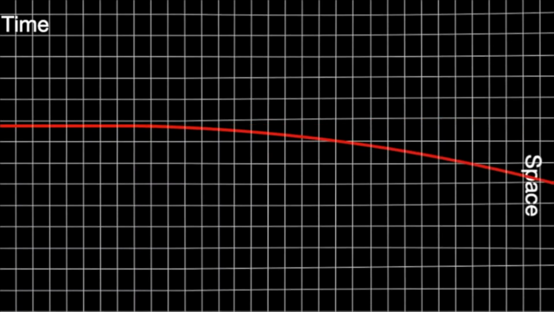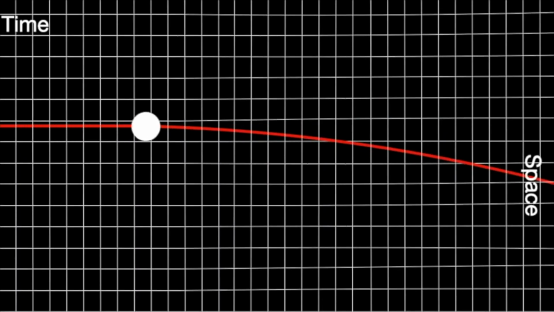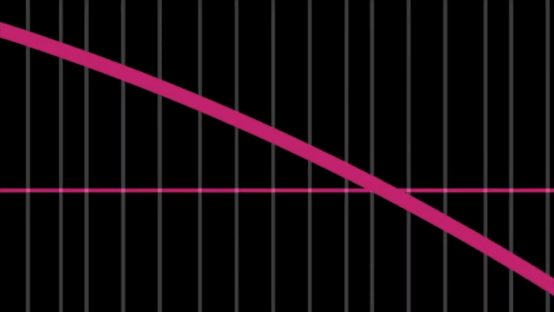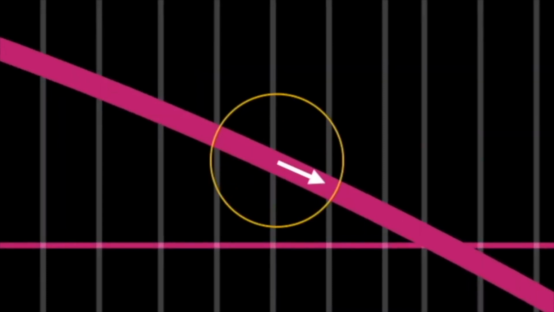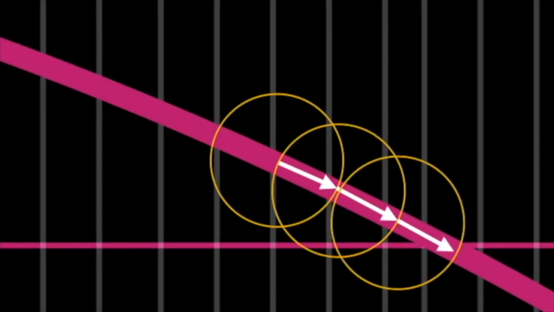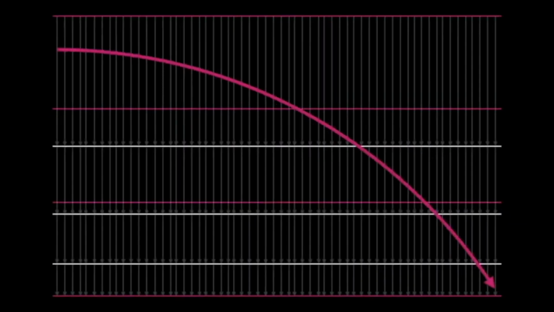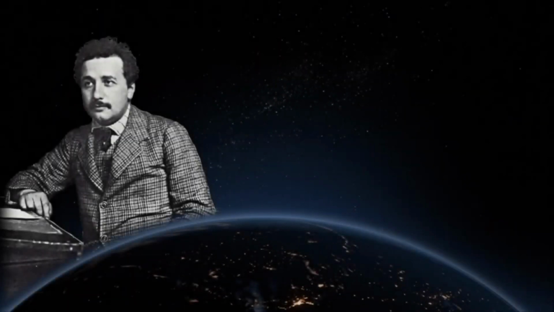And therefore objects which naturally move at constant velocities experience a change in time when they pass by a time dilation bubble. And due to the consequence of special relativity, the object never experiences a change in time, but rather that change is expressed as a change in space, and the object falls down.